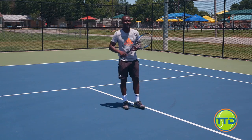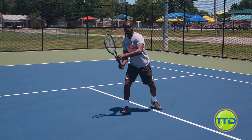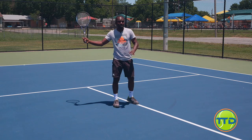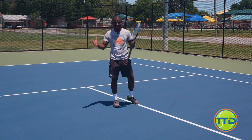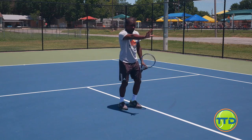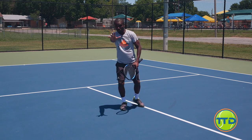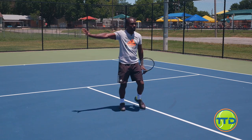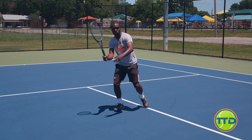You can see how there's no backswing in my hands. I'm not taking the racket back with my hands — I'm simply turning my shoulders and pushing forward. The big mistake a lot of players make is that they think they have to take their hands back. By that time, you've made the swing bigger and you're not aligned to use the ground force to push through the ball. Think about it: if I want to push on you, I have to have everything aligned to push. If I want to push cross-court or down the line, I turn my shoulders and push that direction. This is the same action we want to use when volleying, compared to just moving the hand without body alignment behind it.